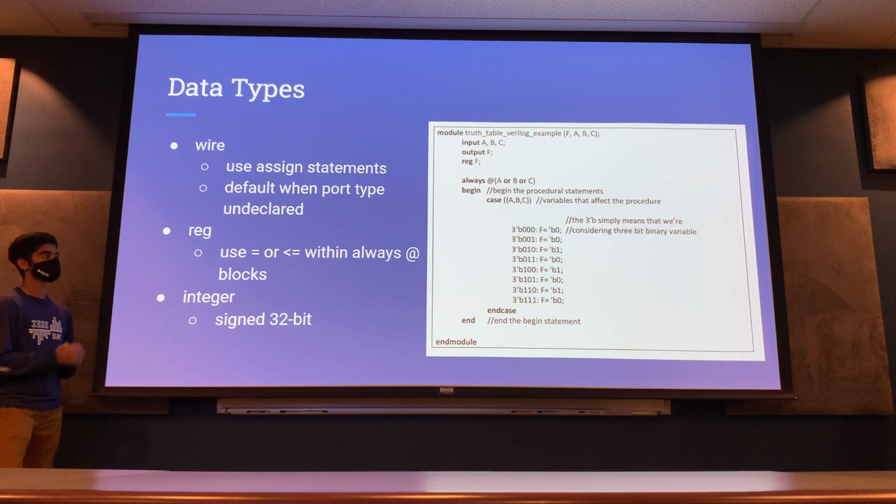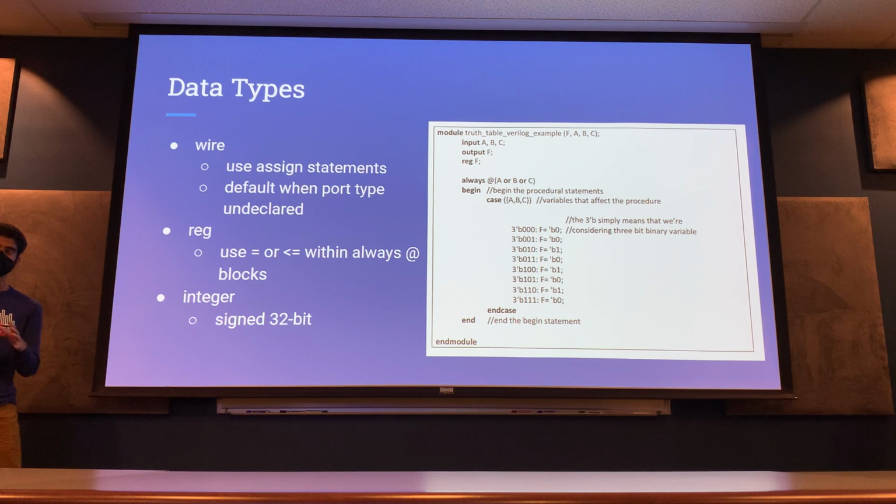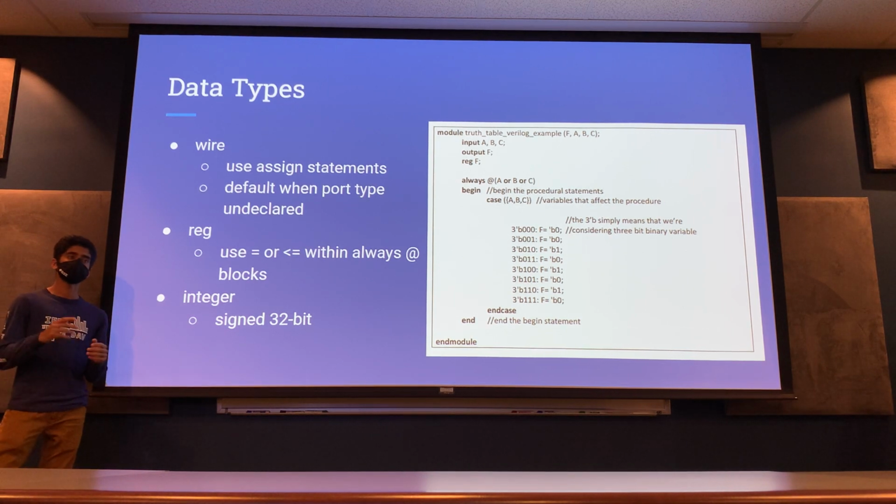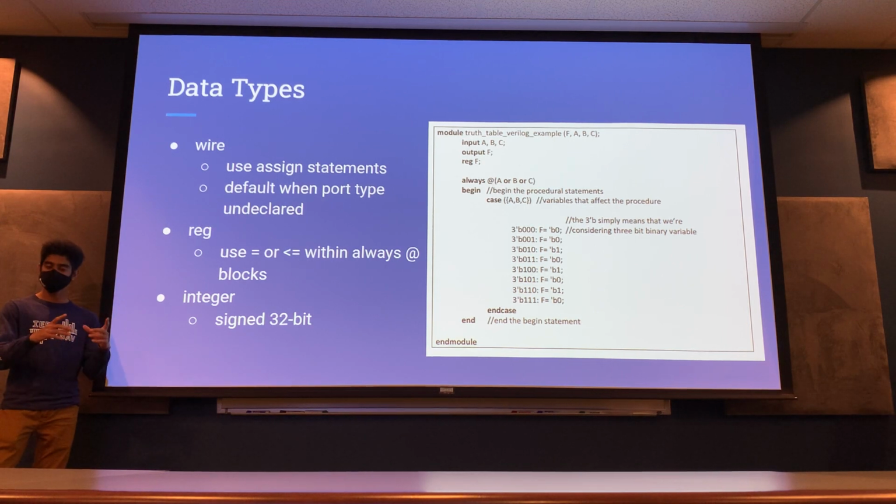We'll cover this later, but you can actually do a combinational always block, and you'll have to use a reg, because only regs can have their values changed within an always block. However, it's basically creating a wire in hardware. As a general practice, for wires you use assign, and for registers you use always blocks. You can also use integers to store numbers that you're not necessarily putting in your circuit. They're just like parameters. I think we covered this in the last lecture too. It's just a good review.